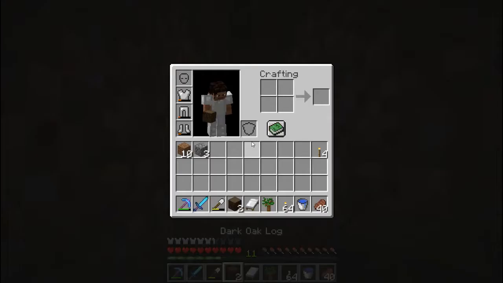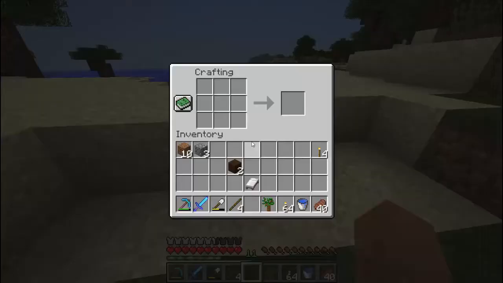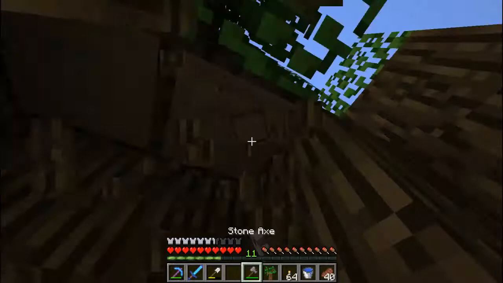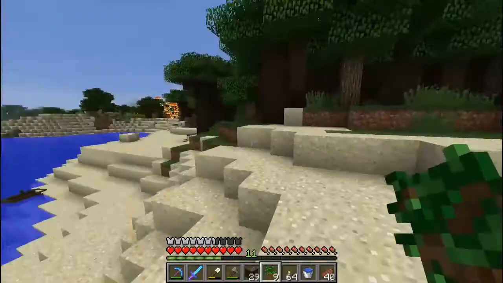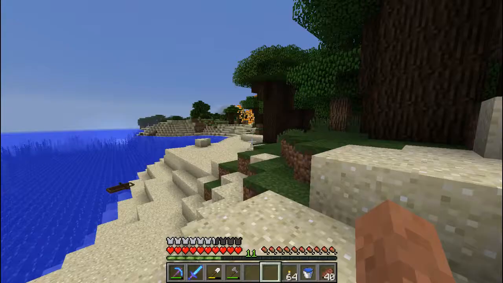Okay, so we get this. Ooh, I got one sapling. We need at least 4. I'd like to have at least 8. But we'll gather up some of the stuff too. Some of the wood. Alrighty then. So I've got a little bit of dark oak. Just a little. And I've got my saplings, so we're ready to move on.